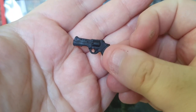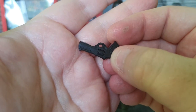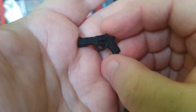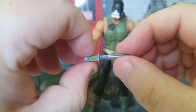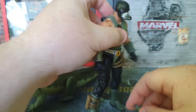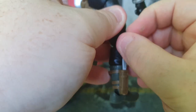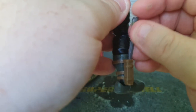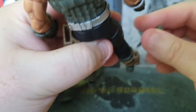We've also got the pistol. A proper nice old school revolver, very nice looking gun, solid black, no silver wash, no brown stock or anything on it, just regular. Then we've got the blade, green handle, just solid silver throughout the rest. He does have his actual place to put this in his boot, so let's go ahead and slide that in the boot. Slide it in the boot. It doesn't want to go in the boot. There's some form of resistance. Why won't you go in the boot?